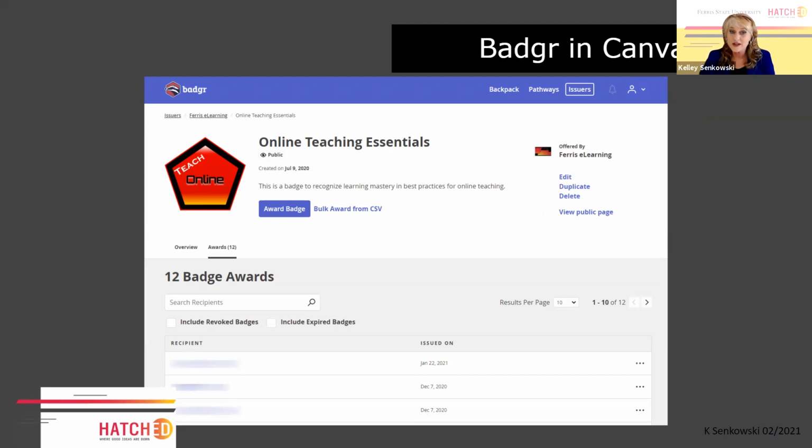The other thing I want to mention is you can award the badge from this badge page, or you can see who's been awarded if you set it up in your course to do that itself. If you award the badge, what you'll do is click the blue button, award badge, and then you'll put in their Ferris email. So they'll have to create their account. You'll have to let your students know they'll have to create their account with that email so they can access that badge. So it's just something in your instructions when you're talking about the badges, and then they can use their correct email if they have one or other ones. So then you'll just award it. You just literally will hit award badge and put in their email, and it'll go right to their email. It'll tell them.